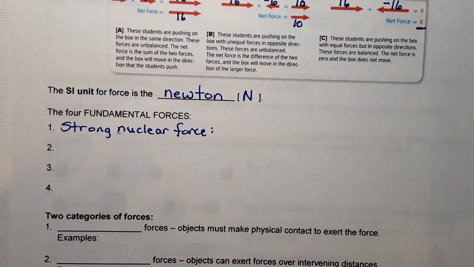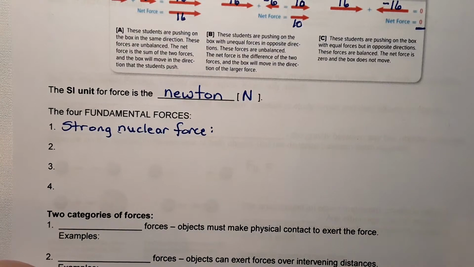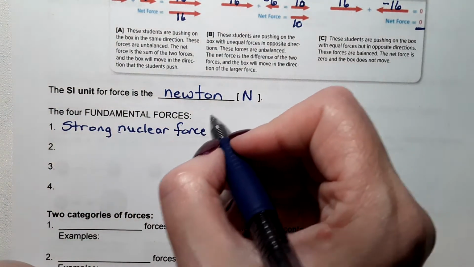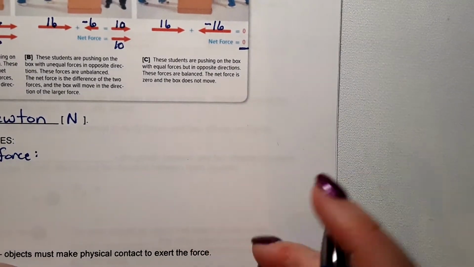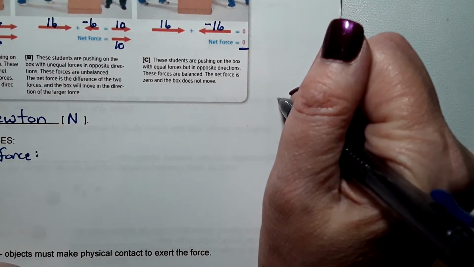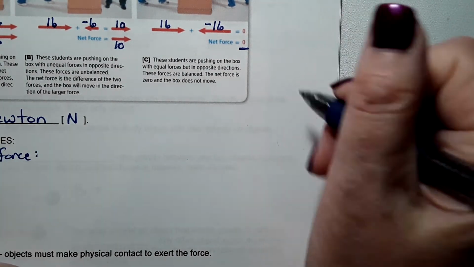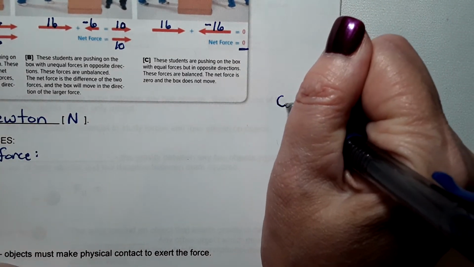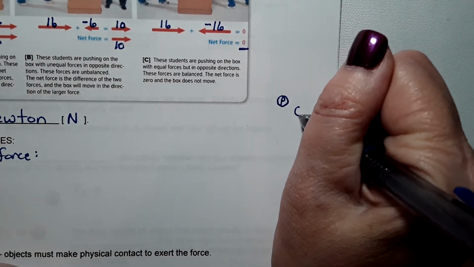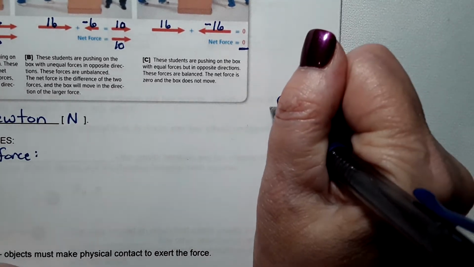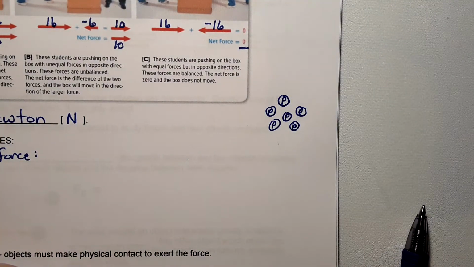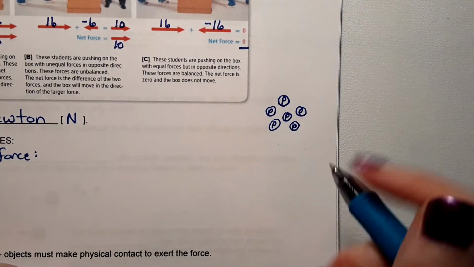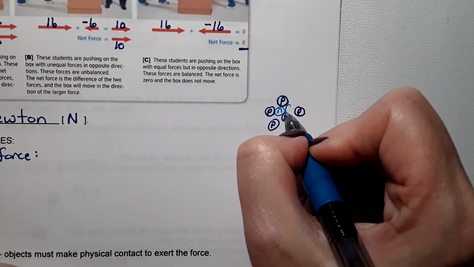This is an extremely important force, guys. Without this force, the universe could not exist as we know it, because the strong nuclear force, well, let me give you a little lesson in the nucleus. As you know, in the nucleus of an atom, you have 2 particles. You have protons, okay? You have protons like this, and you also have neutrons.